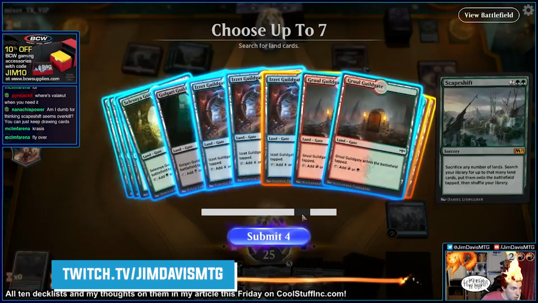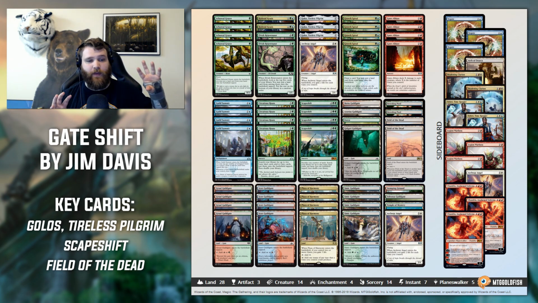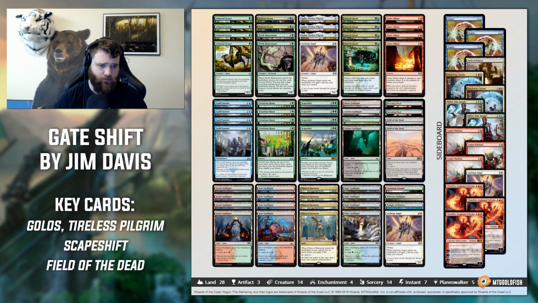This deck is sweet. So Scapeshift fits pretty well into the Gate deck anyway, because that deck already wants to play a ton of lands, and a ton of different kinds of lands as well. So the option to Scapeshift for Field of the Dead is pretty easy, and Scapeshift has already shown up in some Gates decks to take advantage of Guild Summit, the draw engine there. So you can go turn 3 Guild Summit, turn 4 Scapeshift, draw 4 cards, things like that.